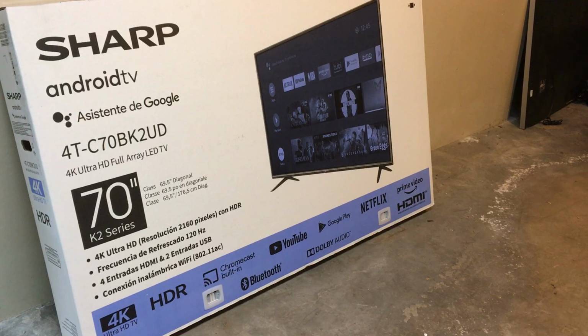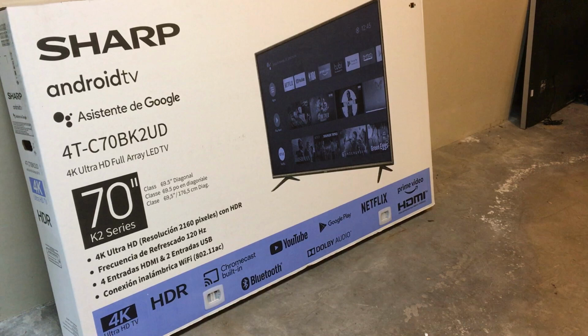We just got this in. We're going to unbox it. We're going to look at it. I'll show you all the details, the ports, a close-up look.